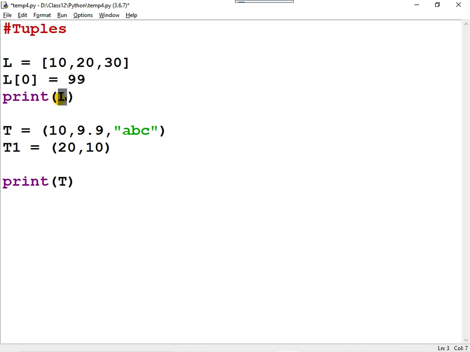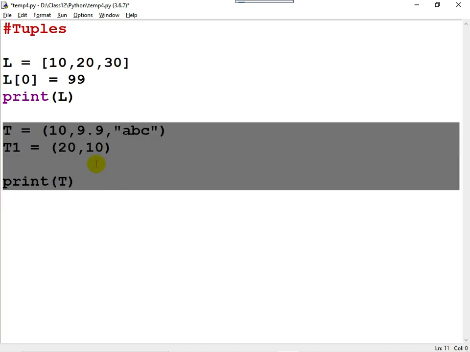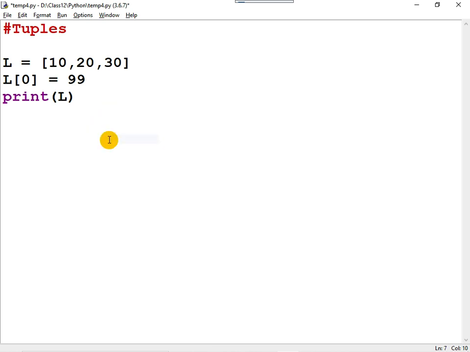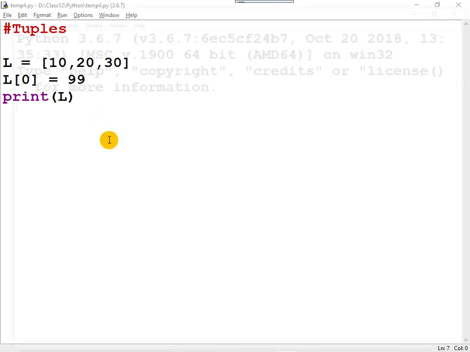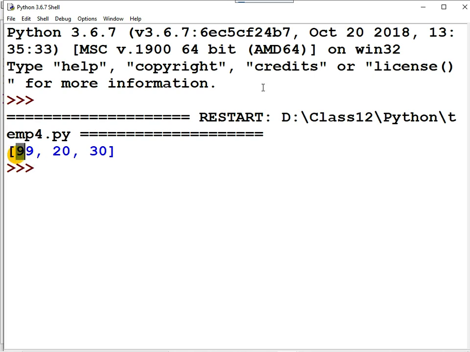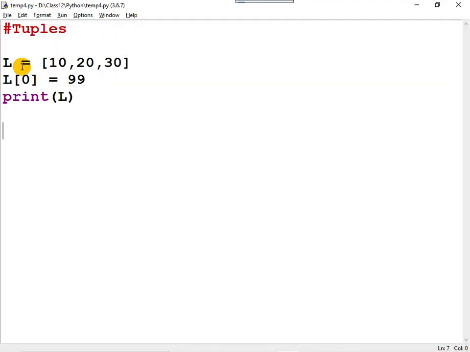So when you display L, it is 99, 20 and 30. You can see that. Let me delete this. Okay, now you save the file, run the program. You can see. Okay, but tuples are immutable.